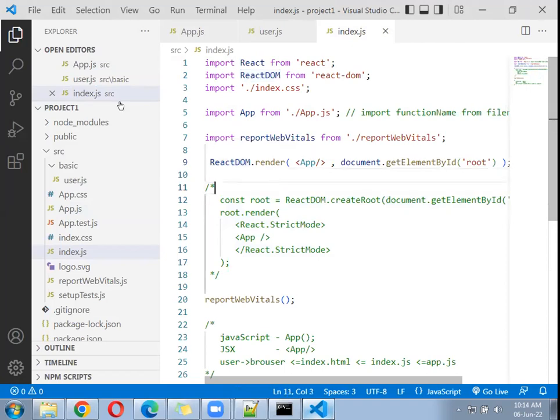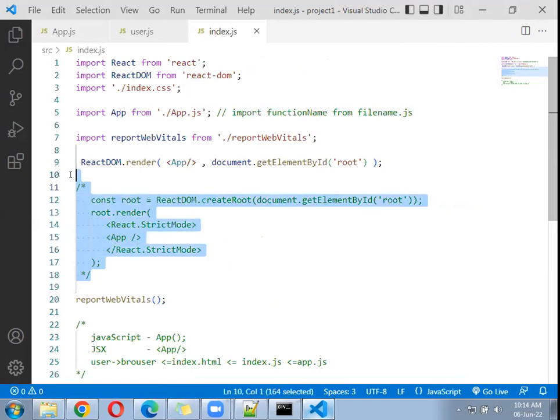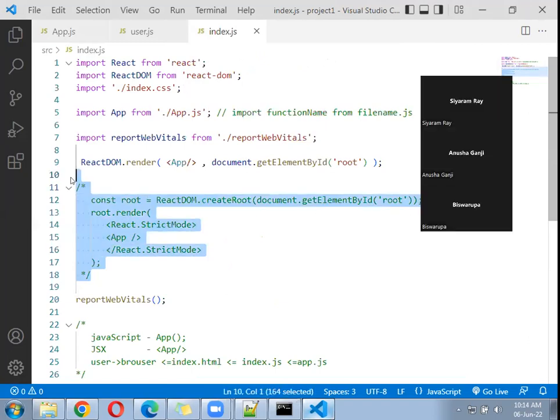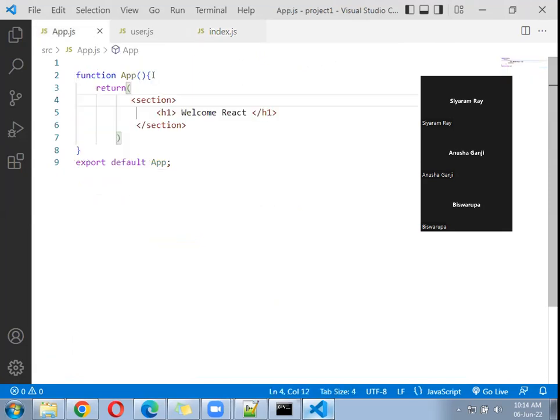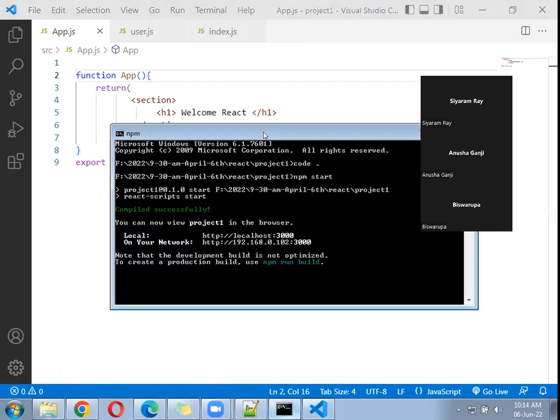Okay. Still anyone have a problem? Yes, sir, I have. You have written similar code? No, sir, not about code. Sir, actually, I am not able to start my VS Code. You have written here npm start. Yes, I have written. In which folder? In React project 1. Okay. After that, what is the error? It's showing like that.